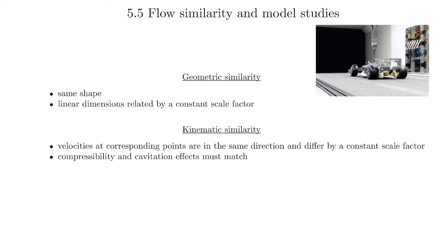Kinematic similarity means the velocities at corresponding points must be the same — same direction — differing by a constant scale factor. For example, if you had the Red Bull car in a wind tunnel, the velocity flowing over the vehicle must match what the larger scale vehicle would see. The velocity over the front wing scaled to the velocity over the top of the car must have the same ratio. Sometimes to ensure velocities scale correctly, you may need higher velocities in the tunnel — if you make something smaller, you may need higher velocities to replicate the forces a larger vehicle would see.